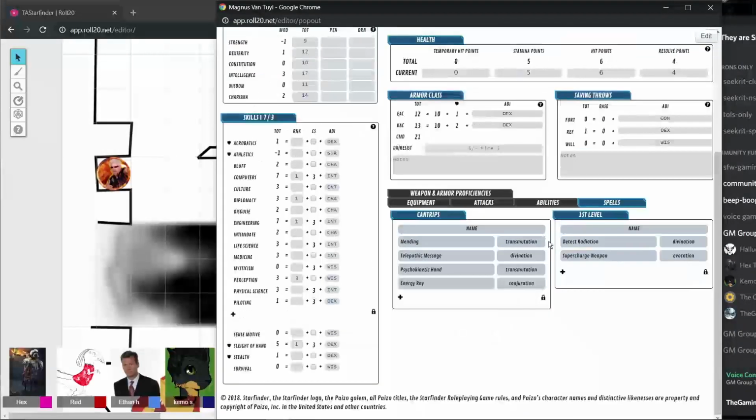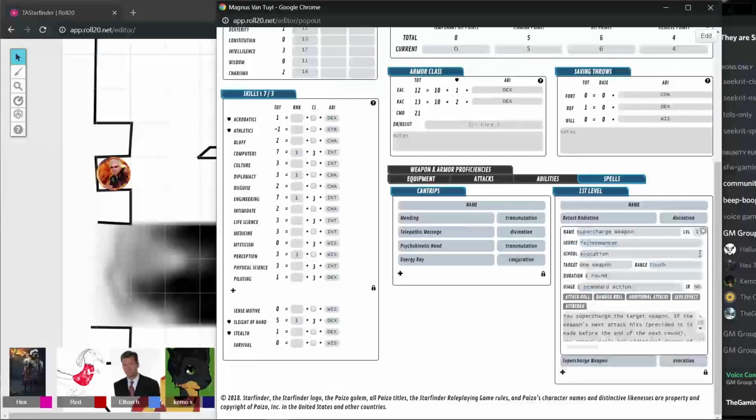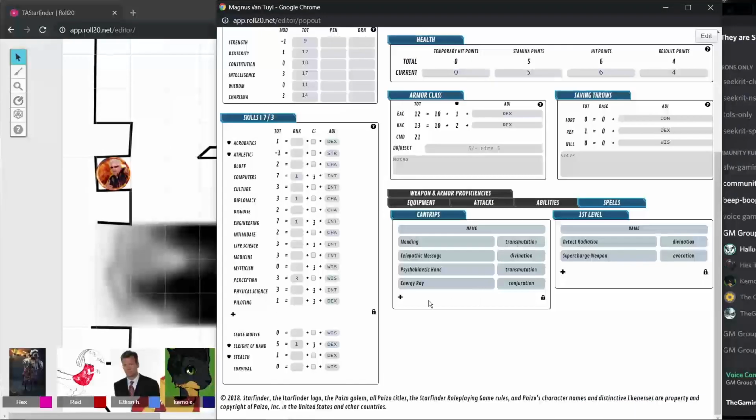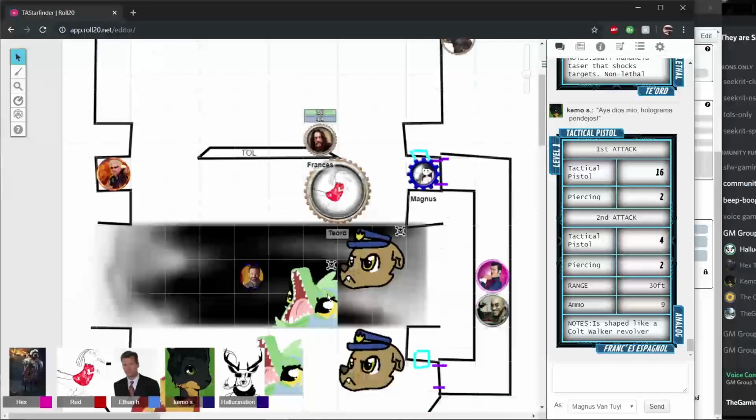How long does it take to cast Supercharged Weapon? One standard action. Okay. Actually, yeah, that works. I'm going to cast dancing lights over here, so that you can see the enemies, correct? Yes. Does it say how many you summon? I can summon up to 4, so yeah, I probably do the full 4.